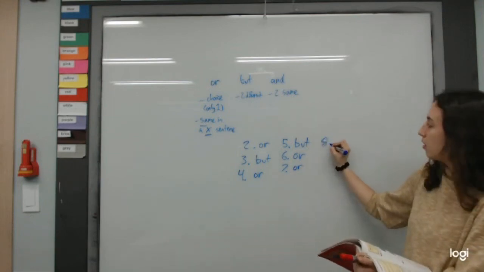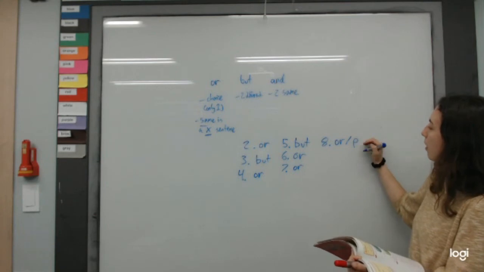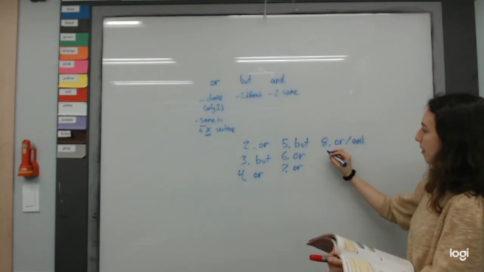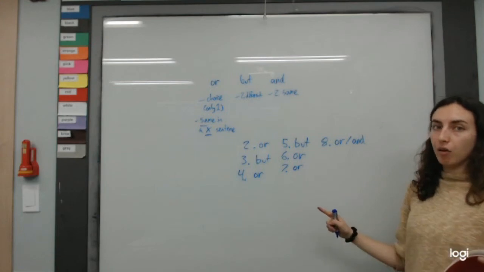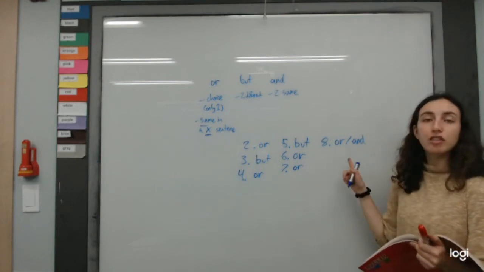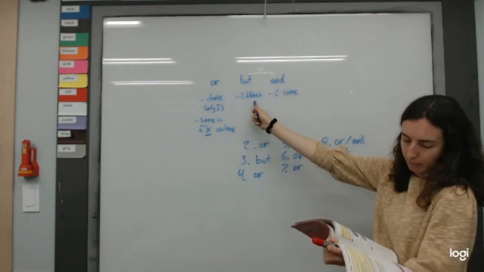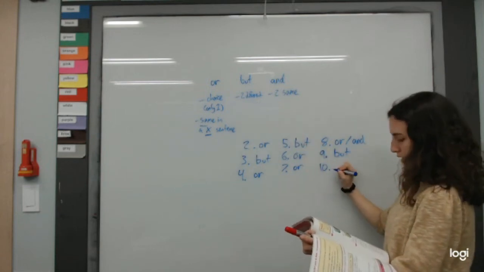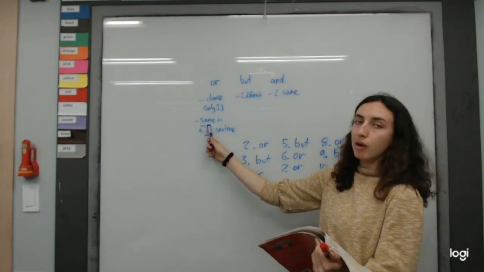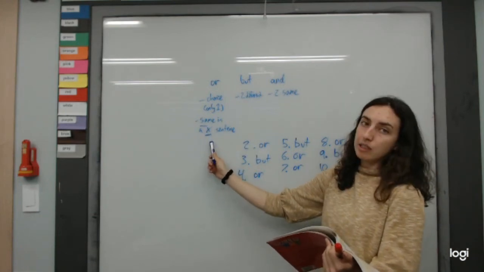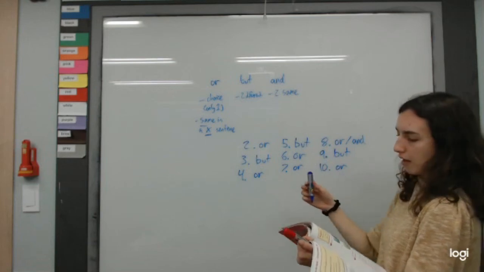Number eight, we want a burger. This one, I think two choices. We want a burger or a pizza, or we can say we want a burger and a pizza. A burger we want and a pizza, or a burger only one, or pizza only one, not burger and. So this one, it can be your choice. Number nine, I hate cheese, but I love salad. Hate and but are different. And number 10, he doesn't want nuts or granola. So doesn't want nuts, doesn't want granola, same, but it is a no sentence, doesn't want. If we have same, he wants nuts and granola, we have and, okay?